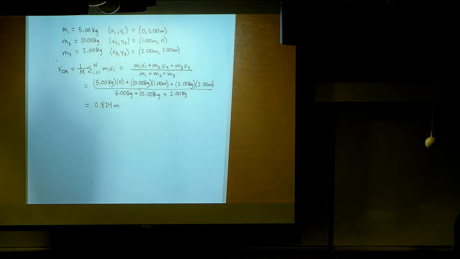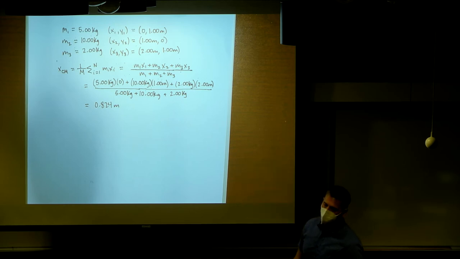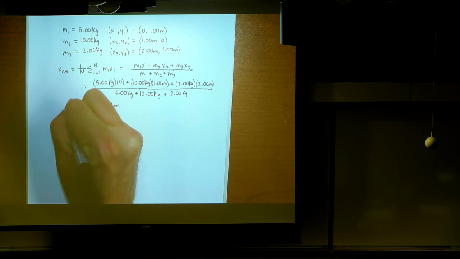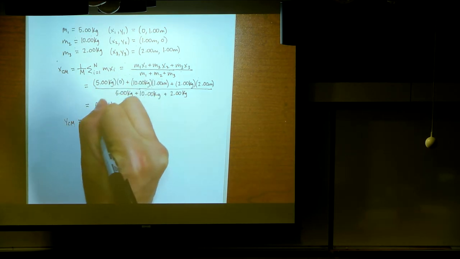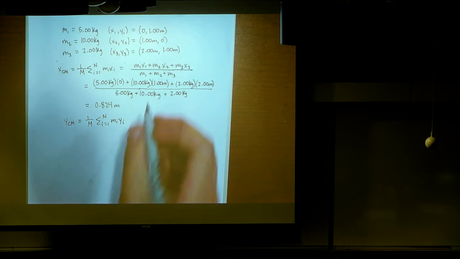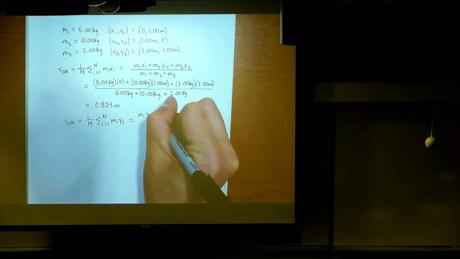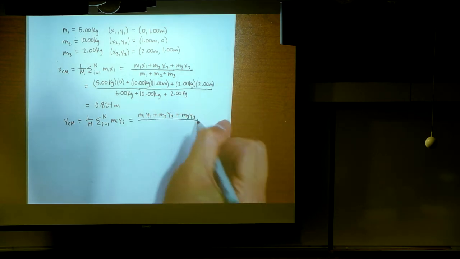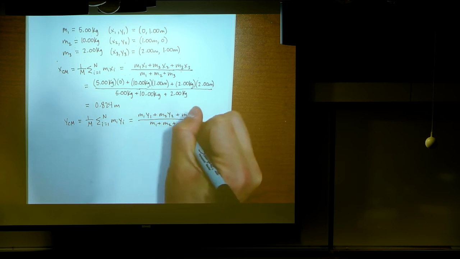So that's half of the problem, because we want the x and the y coordinate of the center of mass. But you can probably see how it's going to work for the y coordinate now that you've seen this one, right? Basically, we're going to perform the same calculation we did for x. Instead of x, we have y. So for the y-coordinate of the center of mass, I'm going to take 1 over the total mass times the summation 1 to n of mass i times now yi. So what that looks like is m1y1 plus m2y2 plus m3y3, all divided by m1 plus m2 plus m3.